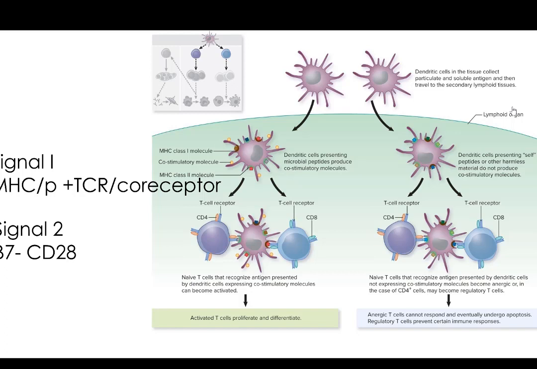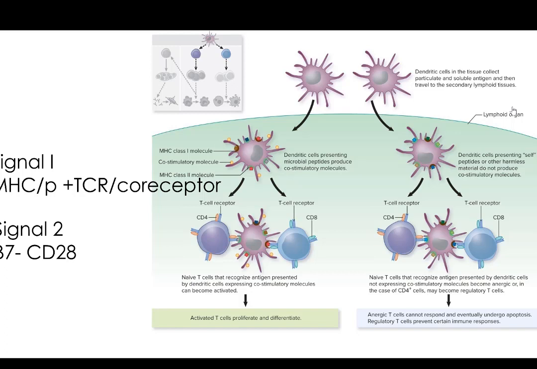So you have to get the signals at the same time because we are making James Bond. He's going to be licensed to kill, for your T cytotoxic cell. We can't just let a bunch of James Bonds run amok in the world, right? We only want to activate him when there's a specific threat to the body. So we're going to activate that.